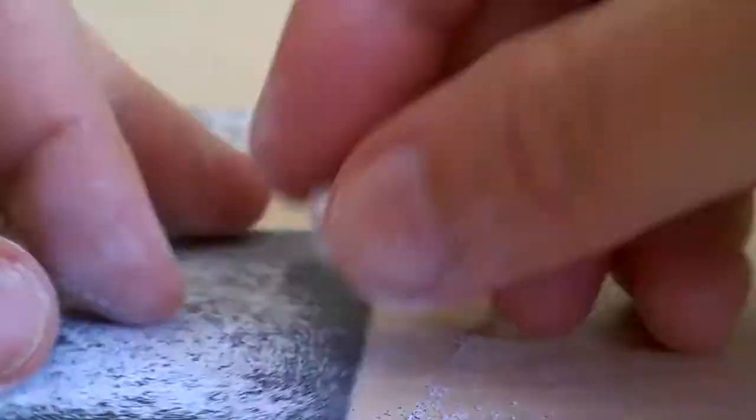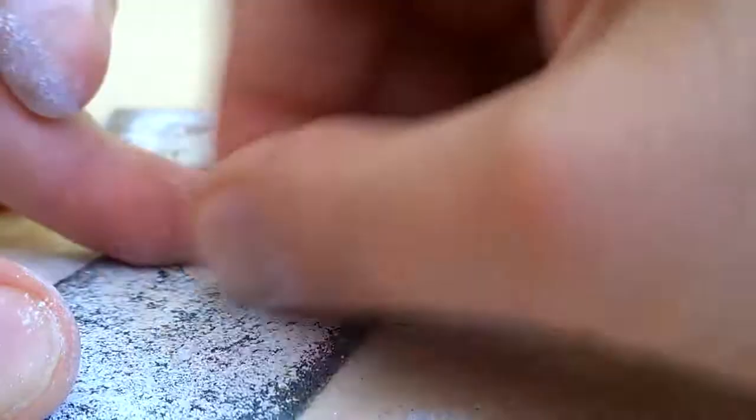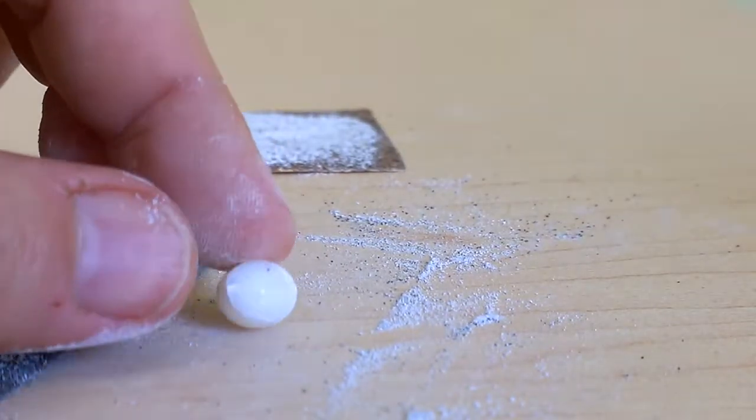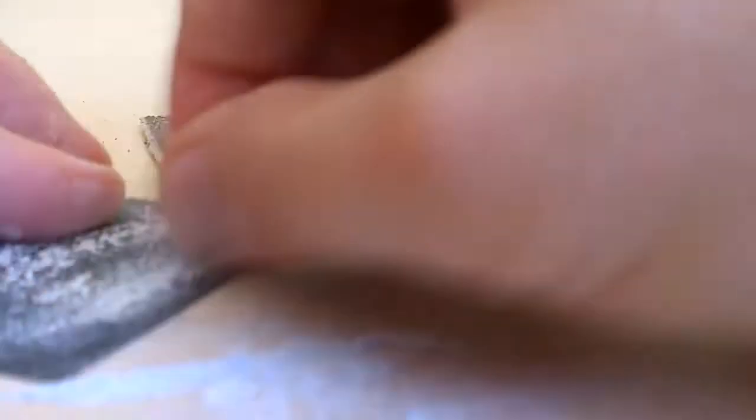Of course, you will also probably hurt your hand, your fingers, a little bit with the sandpaper. You may want to use, I actually use, when I don't have anything better, masking tape. And I just basically wrap my fingers, and that protects them quite a bit.